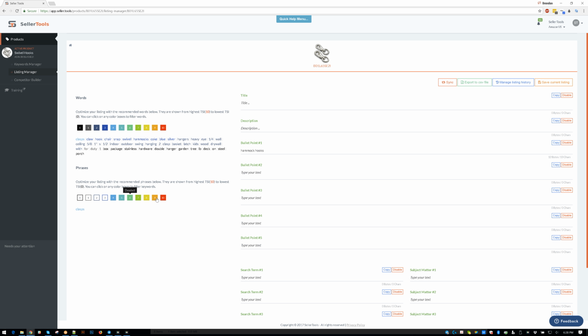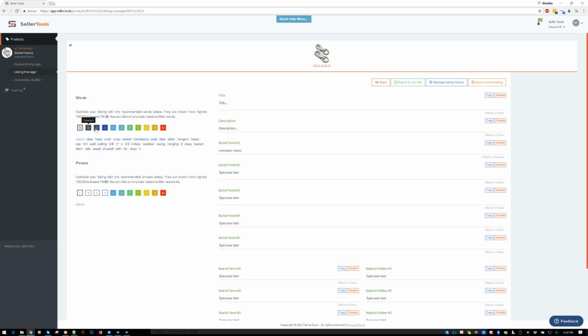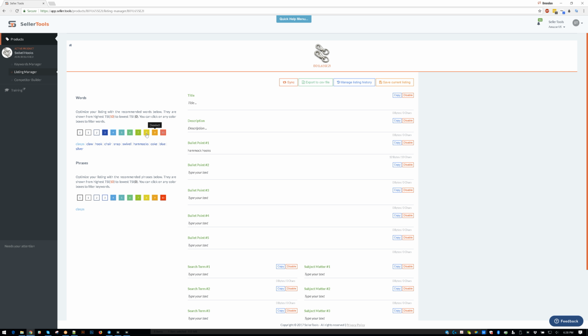These little guys are selected by volume, the TSI volume. The higher volume ones, like a 10, you would obviously want to put into your title or maybe your search term field, and then work your way down. Let's say I unselected all of these and walk through it. It looks like I'd start with clasps, which is a 4. I would want that in the title, and as I paste it in, it automatically gets deleted.